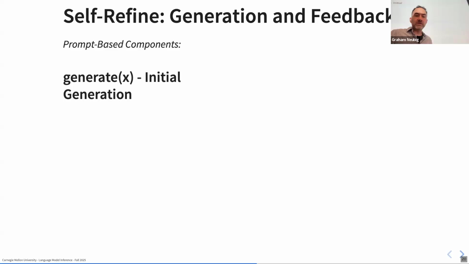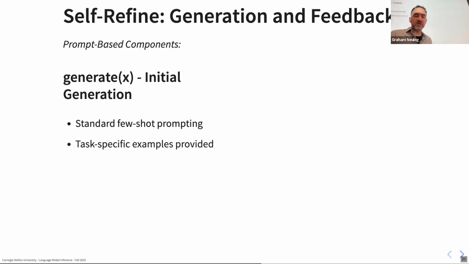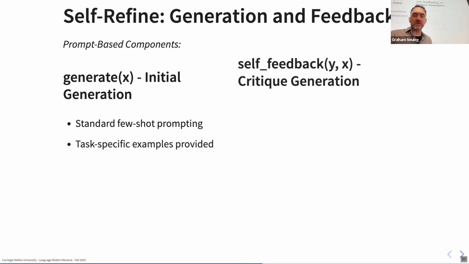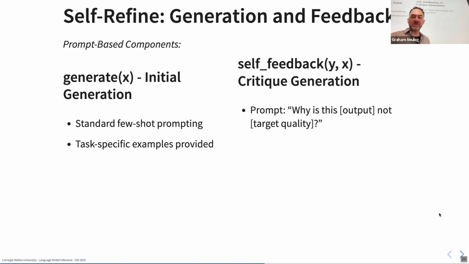But they did this all in a prompting fashion. They generated the output with standard few-shot prompting with a few task-specific examples. They generated feedback. Their prompt template for this was, why is this output not correct, or not fluent, or whatever quality you wanted? And that would identify specific areas of improvement.